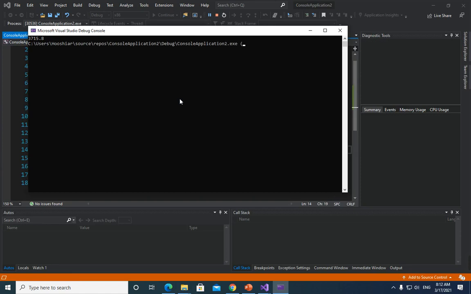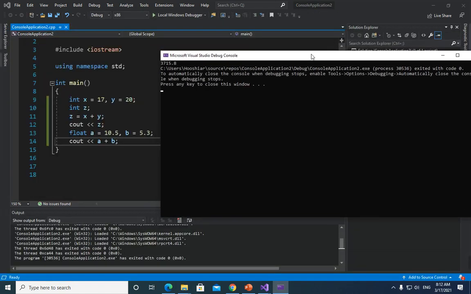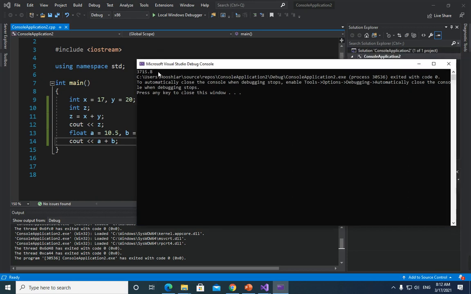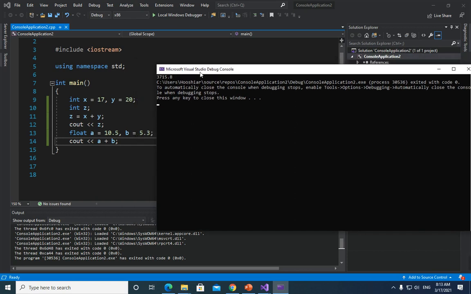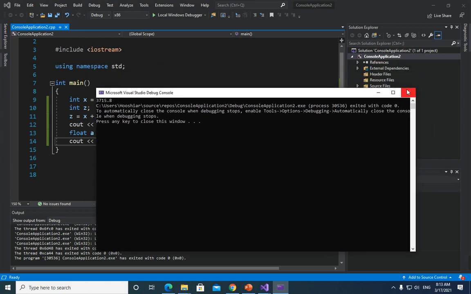So I want to show you something here that you haven't seen before. I have added these two variables together, but as you can see, there isn't any distance between these two values that we have here, and I want to separate them. How to separate them?